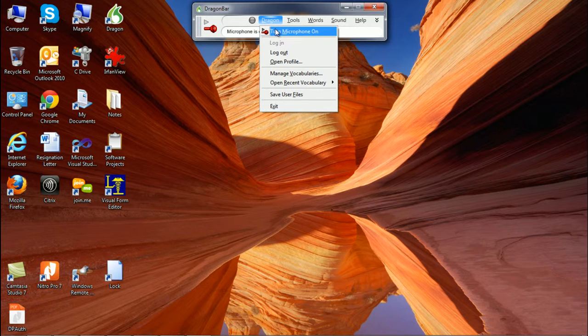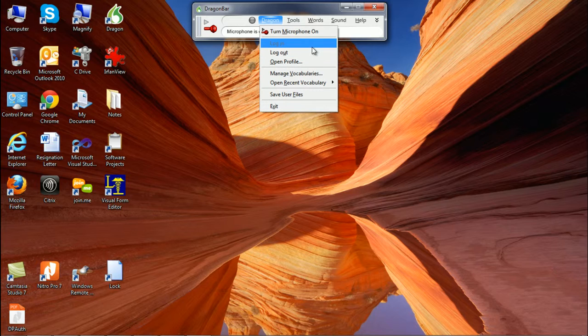But normally this is actually programmed into the microphone where they'll press the record button on the microphone and that'll toggle it on, or they can press and hold, whichever they prefer. It's about 50-50 on what they prefer, as far as if they just want to hit the record button once and it stays on until they hit it again, or if they want to just hold it down and speak that way. More of the doctors that use Dragon more will prefer the toggle. People that just use Dragon here and there just for a couple of quick things will use the press to talk.